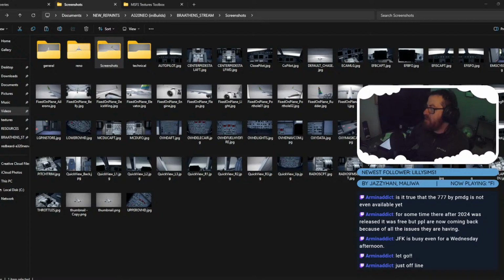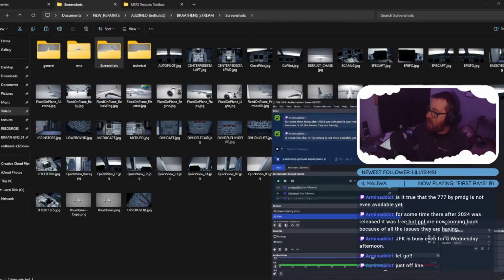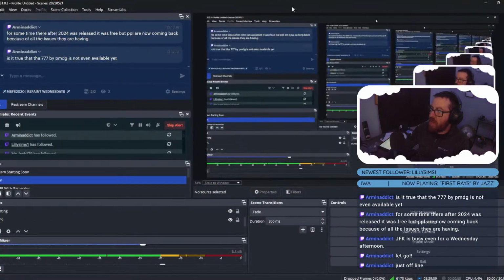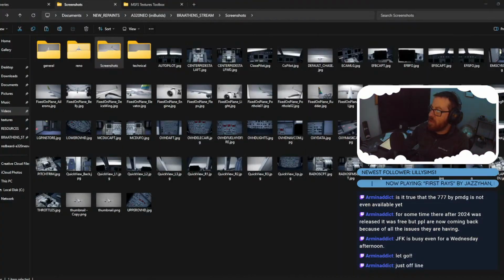Do I have the coolest looking liveries? No. But, you know, we all put in the time to do this for free for the community. It's like everybody should be appreciative of everybody else. Creators should be appreciative of the people that download their stuff. People that download stuff should be appreciative of the creators. But I think that's all I've got for today.